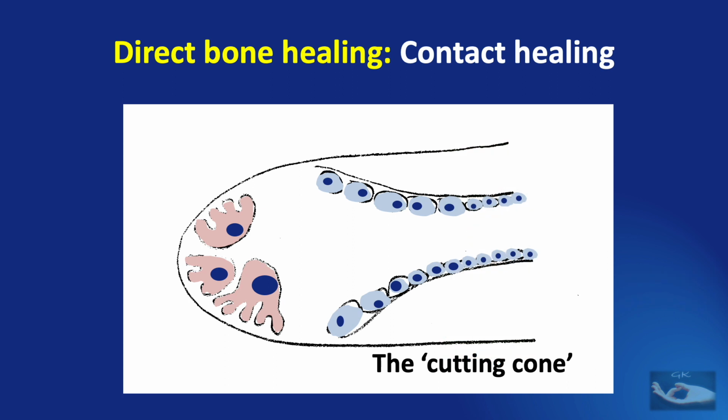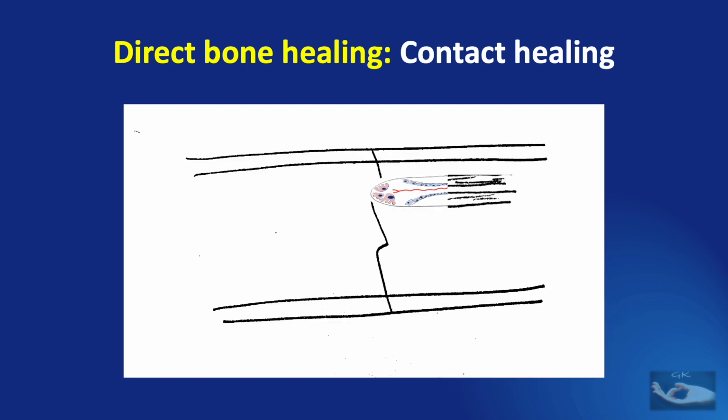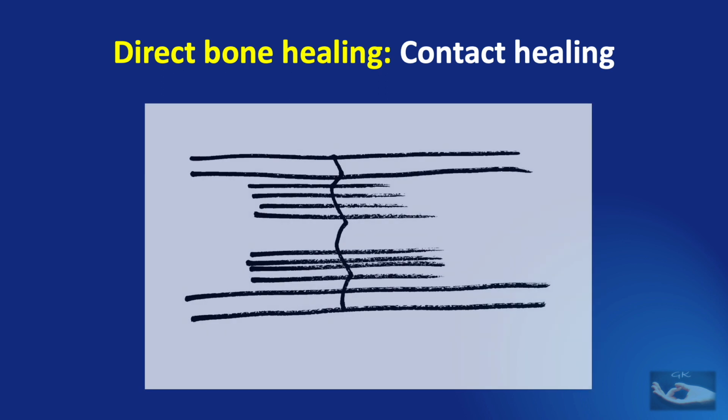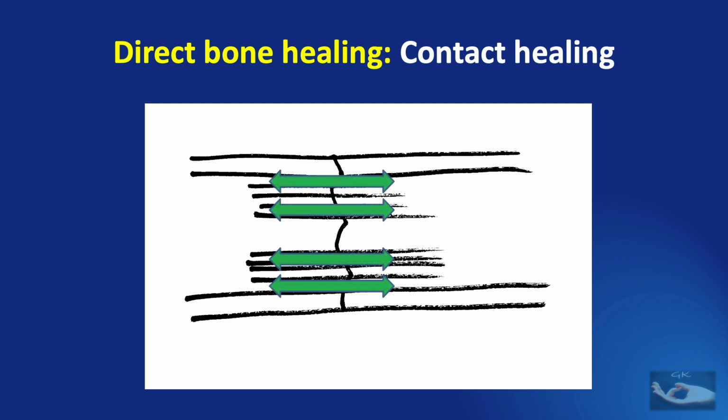The Haversian systems enable blood vessels carrying osteoblasts to enter the area. They cross the fracture line and generate longitudinal cavities. They move at a rate of about 50 to 100 micrometers per day only. This causes the bony union to generate while also restoring the Haversian systems, which are formed in an axial direction, that is, perpendicular to the direction of the fracture line and along the direction of the bone.